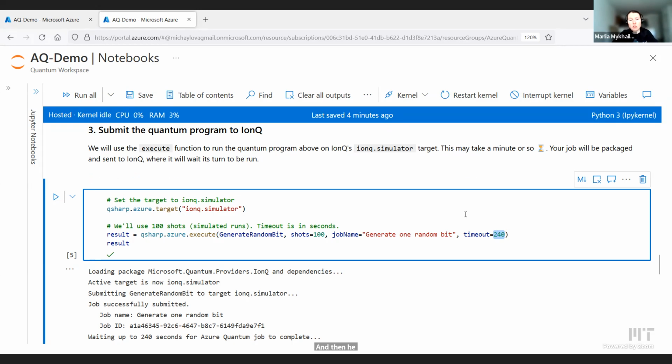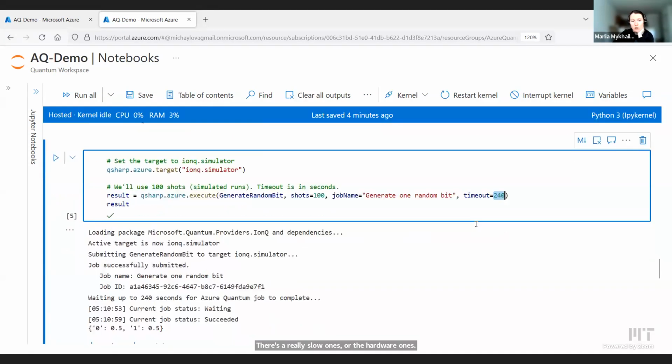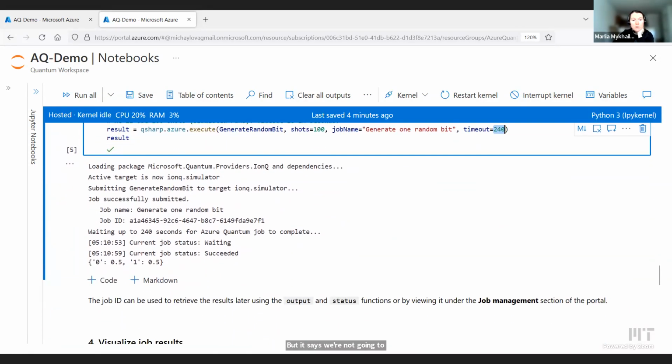Here, the resource estimation jobs are very fast, and simulator jobs are very fast. The really slow ones are the hardware ones. But since we're not going to hardware, we can do execute. So it's going to submit a job, wait for it to finish, and you can see that it succeeds almost immediately. And you get your execution results back.